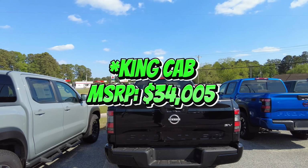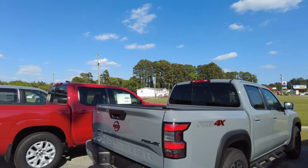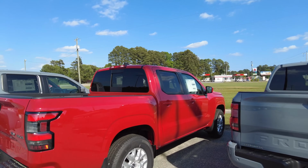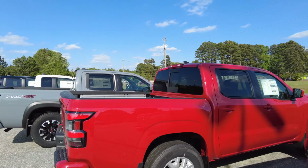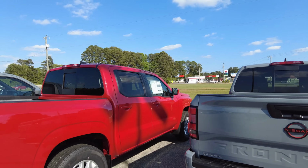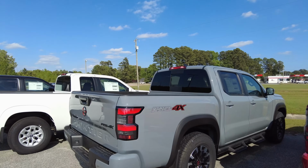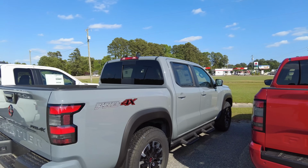But I really like having that long bed. Got a ton more Pro 4Xs. Put in the comments what your favorite color is. On the SV trim, I think that this fire engine red just looks excellent. Just such a good looking truck with the silver accents and everything like that. This is one of my favorites. If I was going to get the SV, or even better, that Hardbody package, I would opt for this red. That Hardbody is a little more expensive than what I would want to spend. It's around 46K, and you're not really getting a whole heck of a lot for that, in my opinion. I would negotiate the crap out of that one.